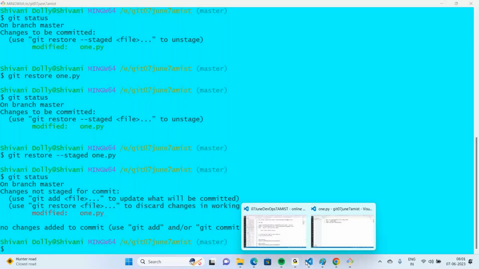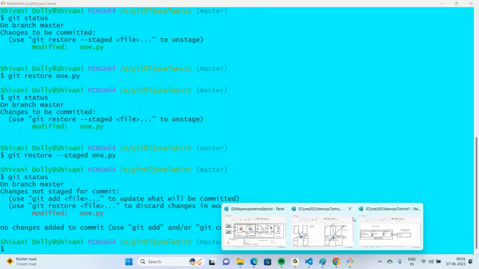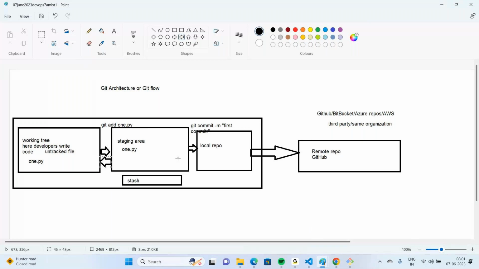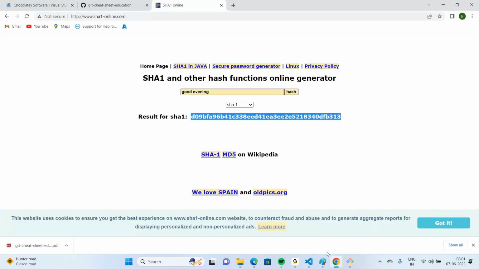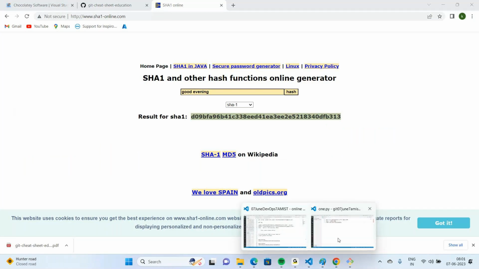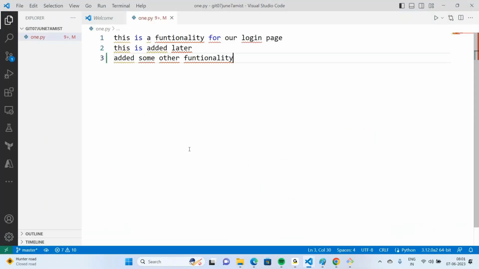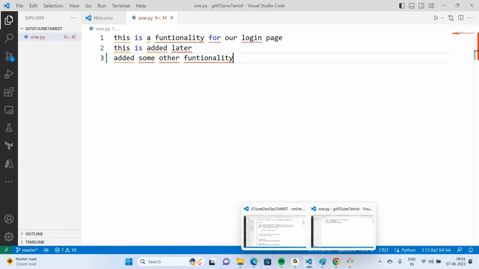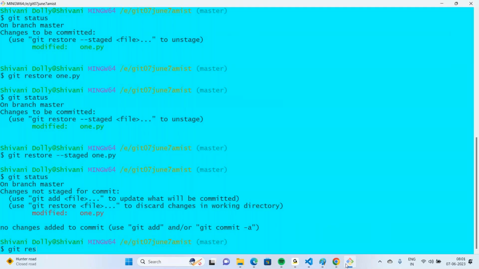Staged area is the second area. This area. I want to remove changes from the work tree also. So if I give something like this, what happens? See, git restore --worktree 1.py.